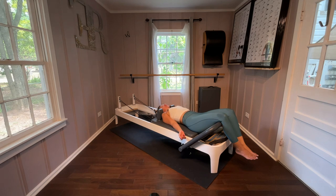Control of the body, mind, and spirit. It's Joseph Pilates' philosophy, Contrology. We're really trying to keep ourselves calm while we move. It does a lot for our nervous system. At the same time, trying to find alignment in all joints. Tell your body thank you, thank you, thank you.